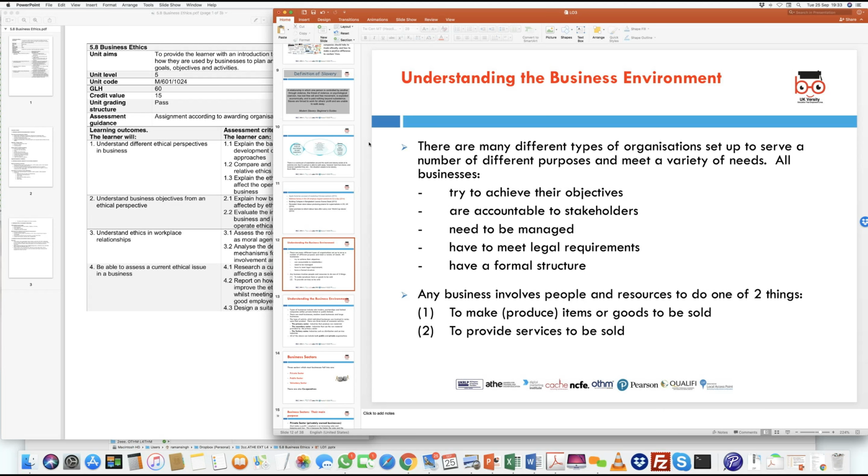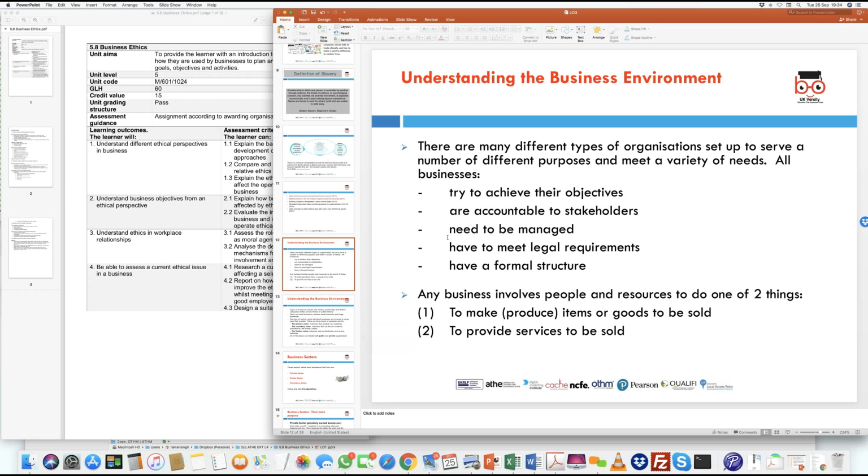Now, the other bit that we need to look at is the role of stakeholders, and why the role of stakeholders is important when we look at ethics in a workplace. There are different types of organizations I mentioned, and these are some of the repetitive slides from Learning Outcome 2, because we want to understand that different stakeholders will have different expectations and different meanings of ethics.